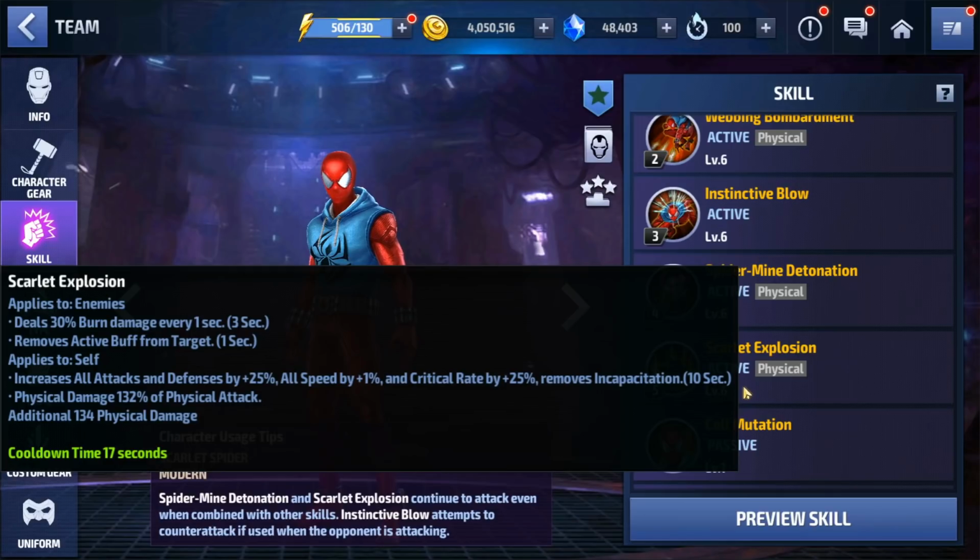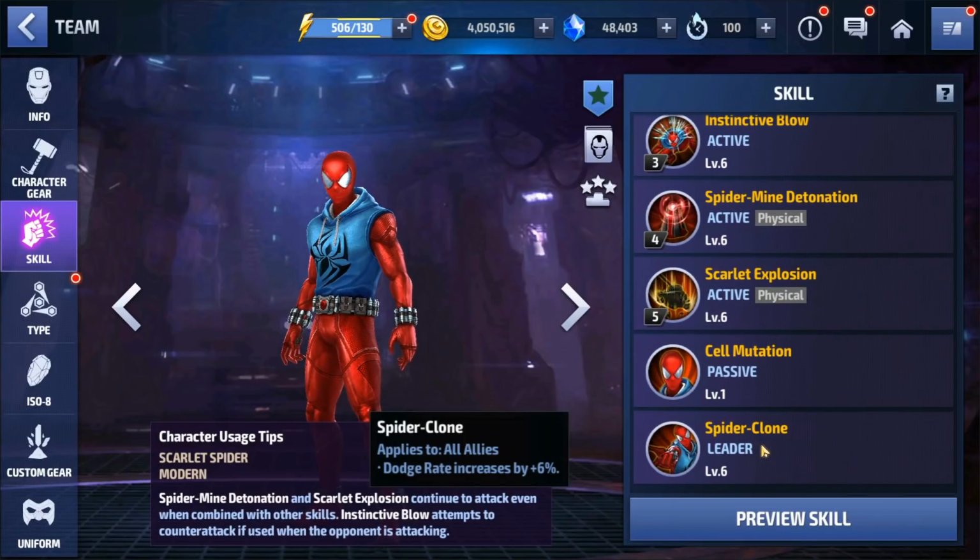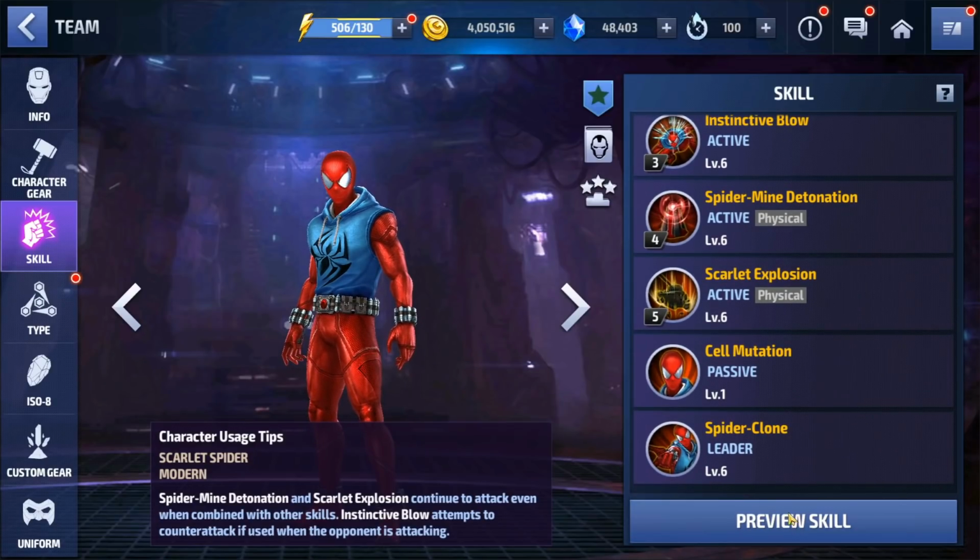So you only need 50% crit rate to max out his critical rate. So our crit rate is going to be pretty good for the most part. It's just our critical damage is going to be a little bit low. His passive, immunity to paralyze and stun. And then his leadership is a dodge rate increase. Let's preview his skills.